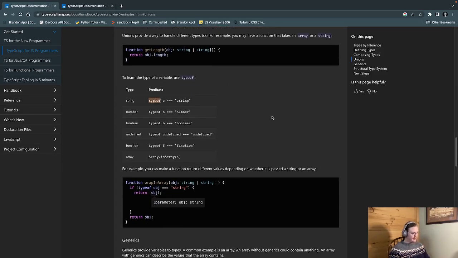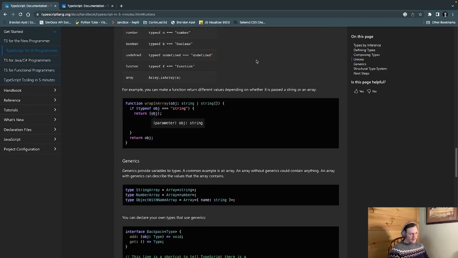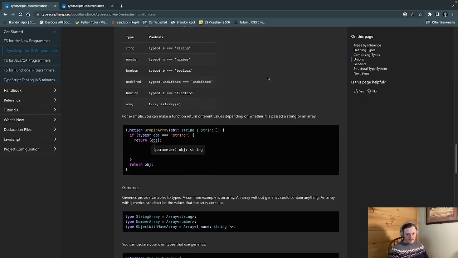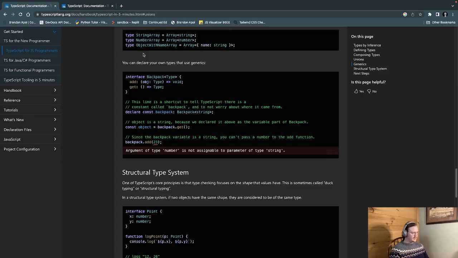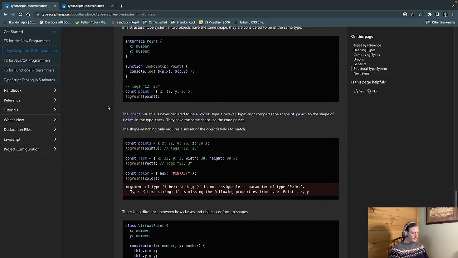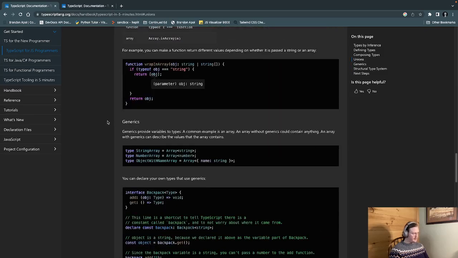You can still use typeof here just to see what things are. Undefined is not banished here. There are times where you're allowed to use undefined. You just have to tell TypeScript to expect that, right? And it's not particularly a good idea, but you could. And then past this, it's going to get a little bit more detailed, and we're not going to get into this too much. Plenty of other examples.